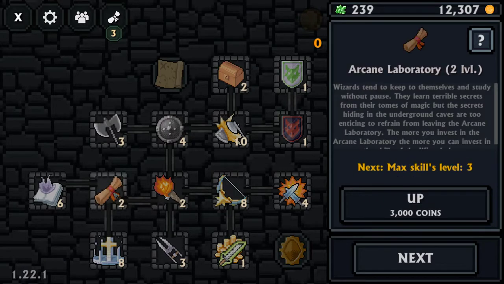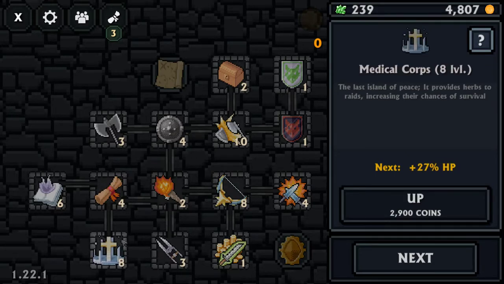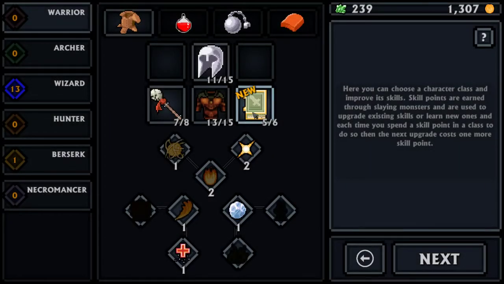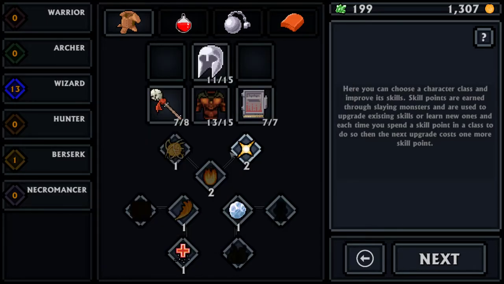So, we did get a lot of gold, so let's go ahead and increase the wizard's little hattie hole. Their clown college over here. Use the rest for... HP or damage? Oh, let's do some damage. Why not? An extra like 3% damage. So what is the teacher's book? Minus 15%? Let's go ahead and upgrade him. I think he earned it. Now what do we do?